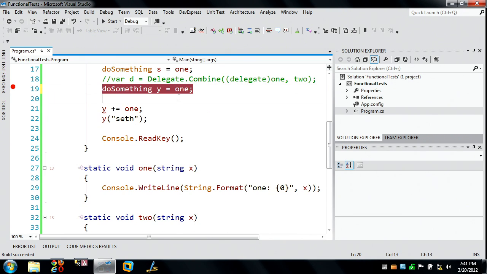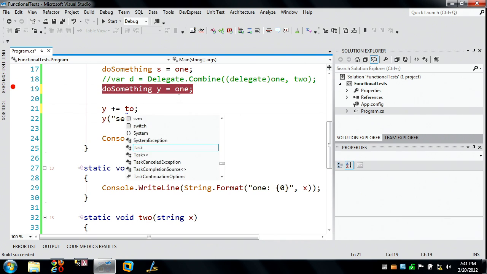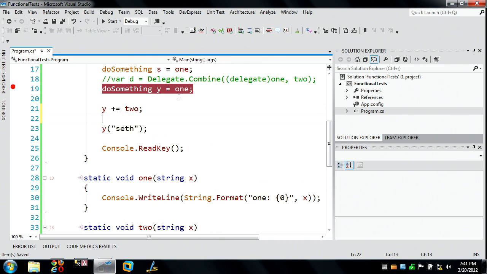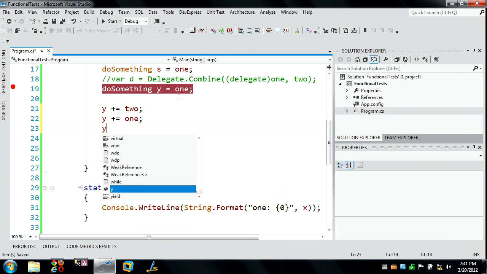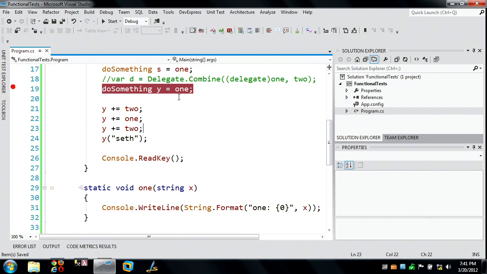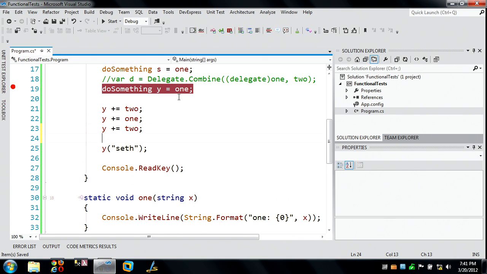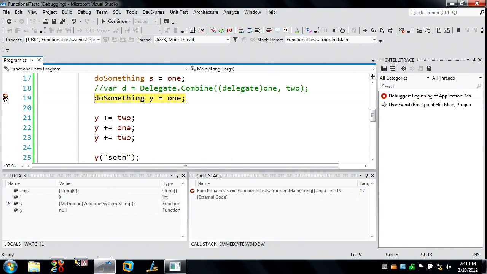And then I could have said y plus equals 2. Then I could say y plus equals 1, and then y plus equals 2, and then all sorts of weirdness happens, right? So the invocation list is going to be 4, and it's going to execute each of those methods in that order: 1, 2, 1, 2. So let's see about that.